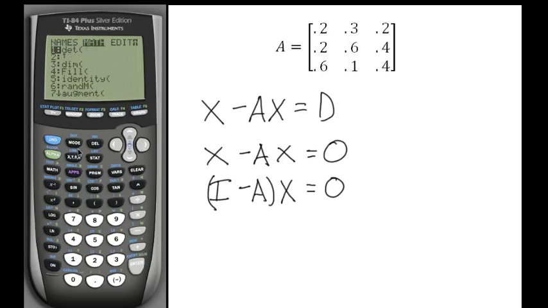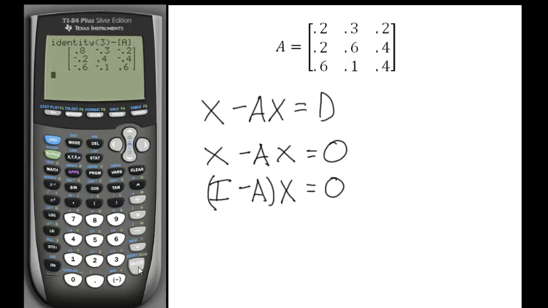Actually, we need to quit first. Second matrix, over to math, down to identity, and we'll do identity 3, because we want a 3 by 3 identity matrix, the same size as A. A is 3 by 3. We only need to put one number 3 in the identity function because identities are always square, so it's automatically going to be 3 by 3. So we have identity 3, and we're going to subtract matrix A. And what we get is this right here.